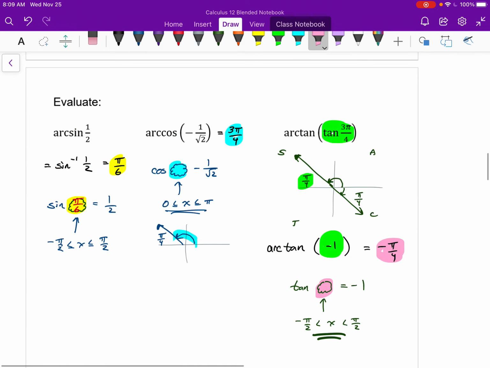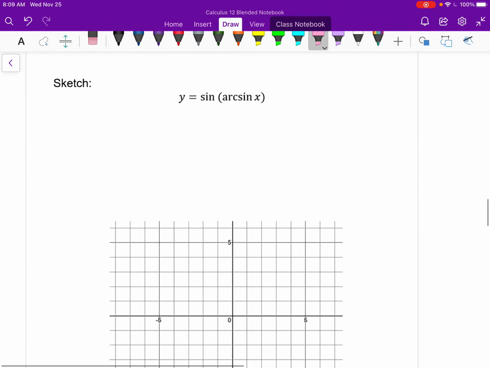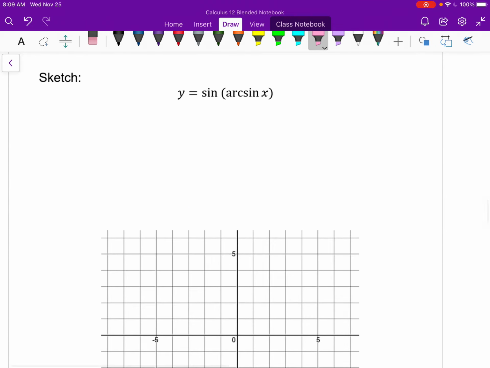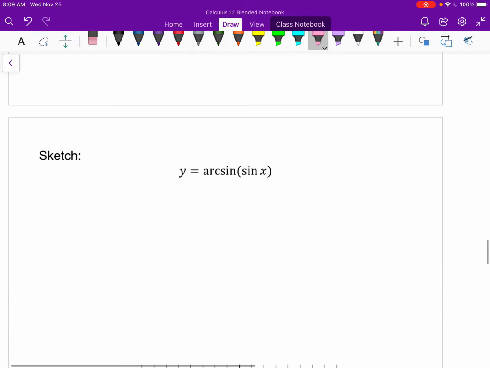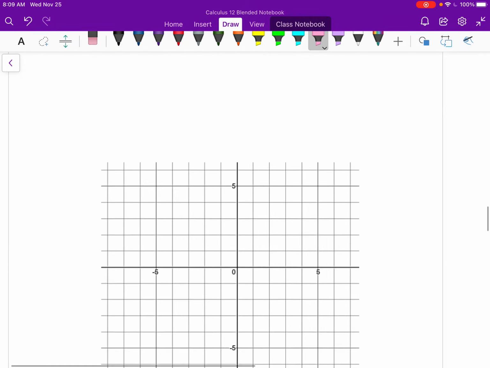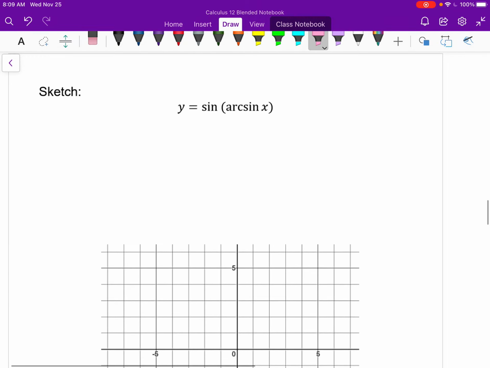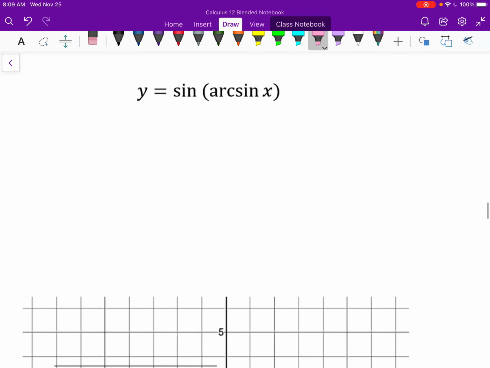All right. With that said, the last two examples are looking at what happens when I put sine and arcsine into one another in different ways. So for this example, I have sine of arcsine, and the last example is arcsine of sine. And for this, again, you may look at this and be tempted to say they cancel each other out. But again, yes and no.